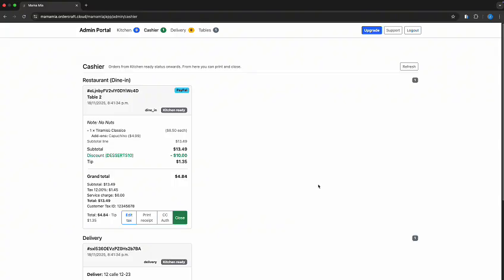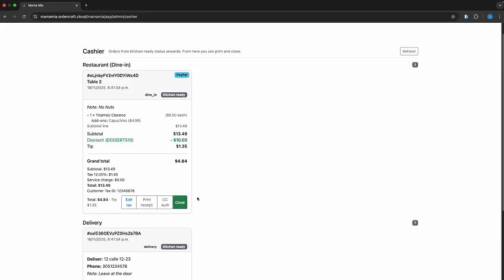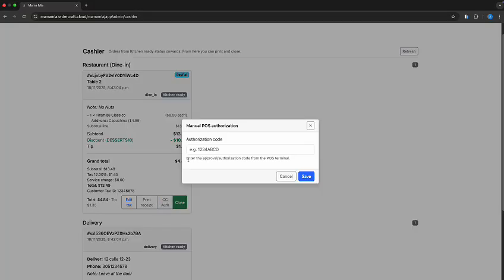When an order was paid online with PayPal, you'll see a little PayPal badge on the card. That tells you the payment has been captured in PayPal. At the counter, you usually don't charge again. You just print the receipt and close the order. And if it's cash? If the order was marked as cash, you'll usually receive the money or card payment right at the counter. Then you can close the order in the system. If you are taking the payment with a manual POS, you can click on CC Off to save the authorization code.